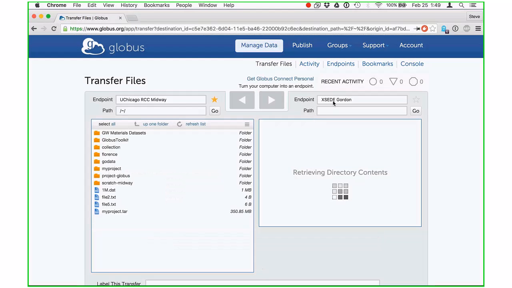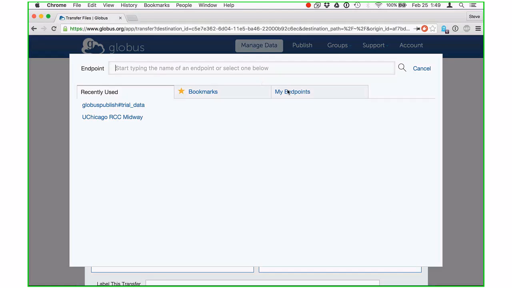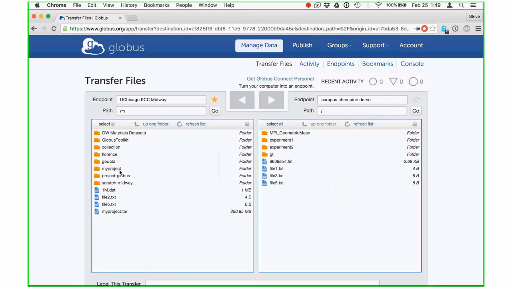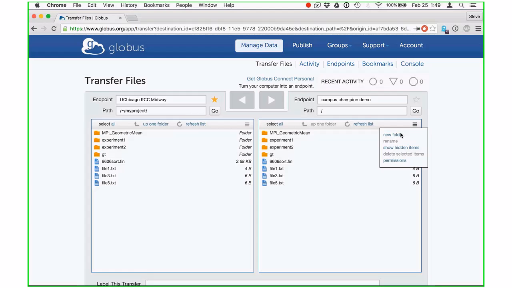All right, so now I've got an endpoint created, and you can actually see it here. If I go over to my endpoints, you'll now see that the shared endpoint I just created is in my endpoints. And that should look a lot like this because it's the same folder, the same data. It's just a way to talk about how to get to this. But having done that, I can now set permissions on this, again, using any identity. I'm not now just restricted to Globus names.